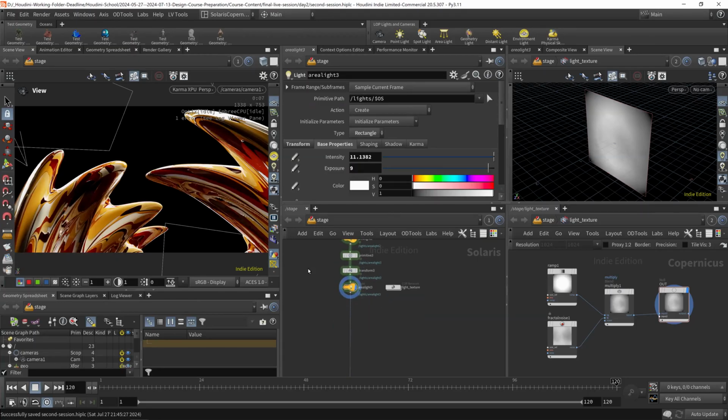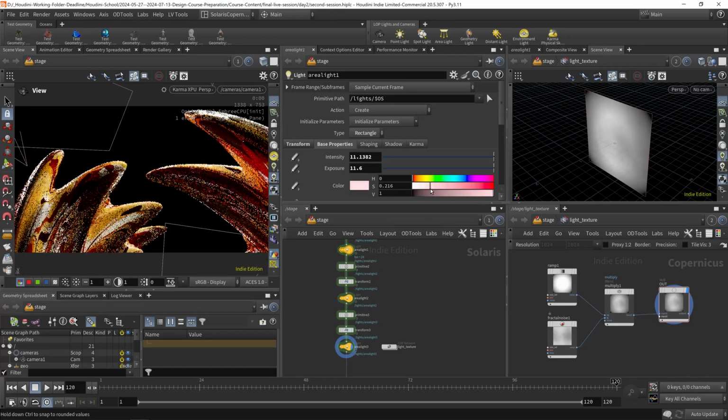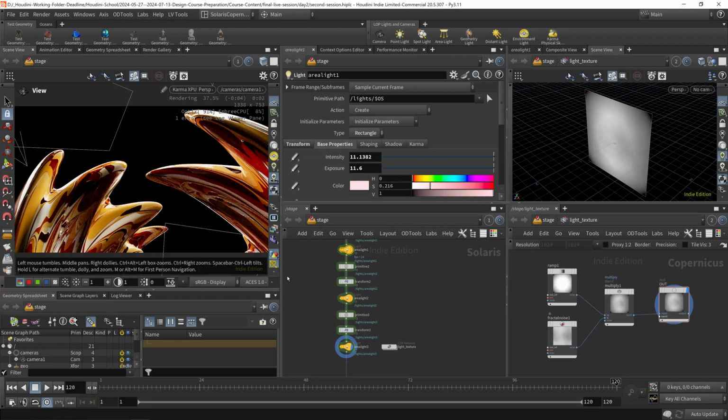So now we are back, and we are still in Karma, and we changed the view to ACES. And if there are no further questions, then I would simply add some color to our lights. Here we were. So you can see, let's add some red in there. I added a bit more than necessary for now because I want to explain it. We want to change different colors. You see it's super colorful now. It's too colorful, and we will take it back in a minute. But I want to explain it for now.